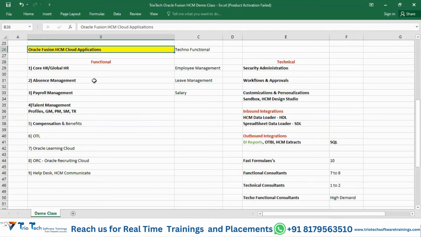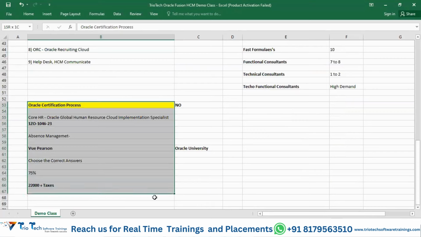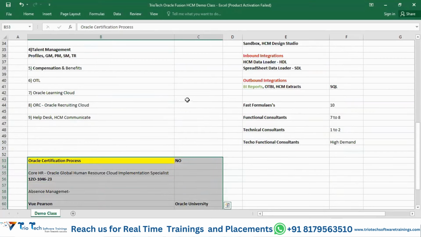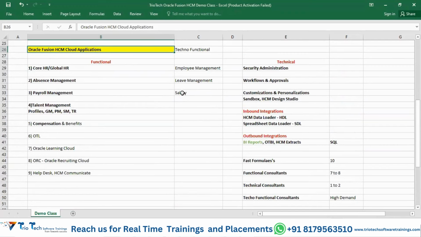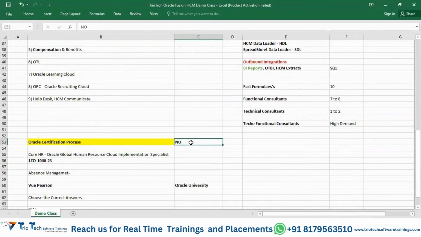You might be asked to complete the certification. But if you want to start a career in this technology, in Naukri and all, certification is not a criterion at all. Ultimately it's your performance in the interview that gives you the job. That's all. So don't get worried about certifications.